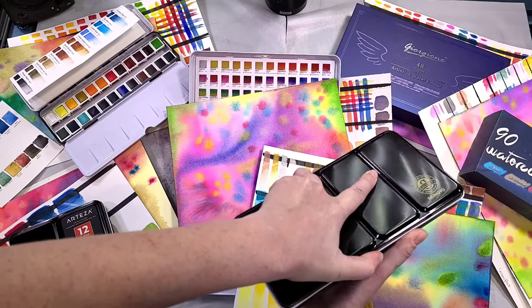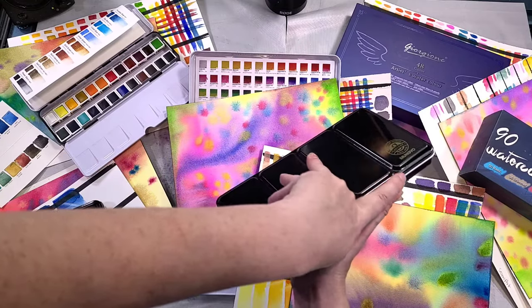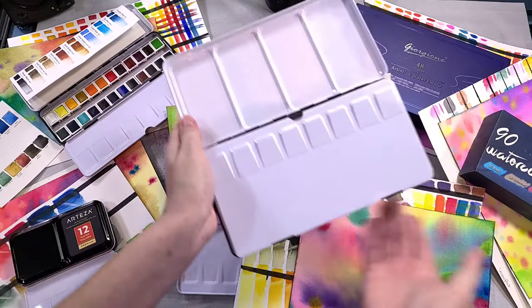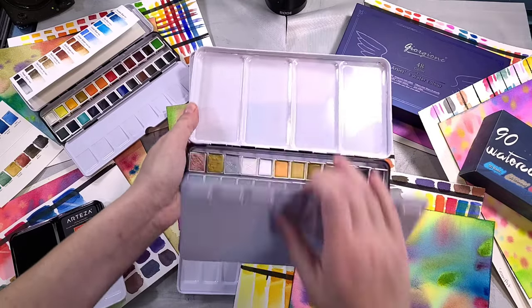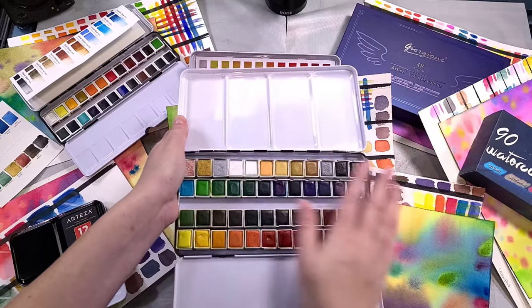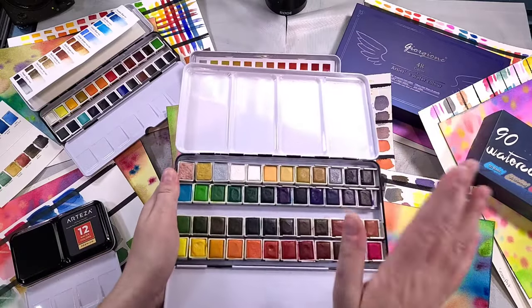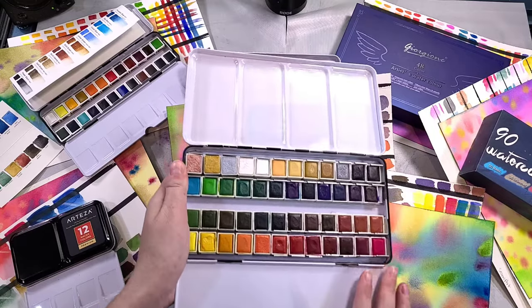So I've talked about the Mungyo watercolors a lot outside of their own Unbox and Swatch review. These are a popular brand for other brands like Jane Davenport or Prima Marketing to white label. If you're going to get those, you might as well get these. It's much cheaper, and hey, you can get 48 colors in one set. But if you want to buy the refills, Jane Davenport does sell the refills for these.